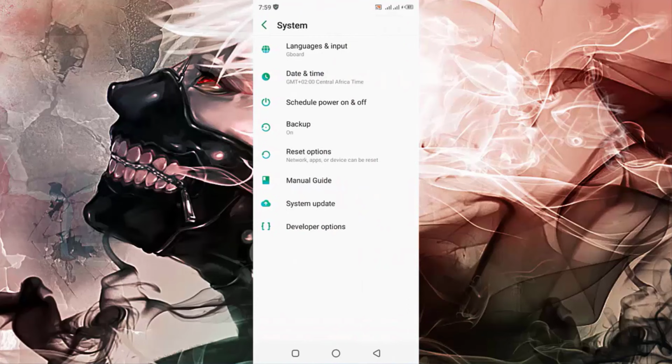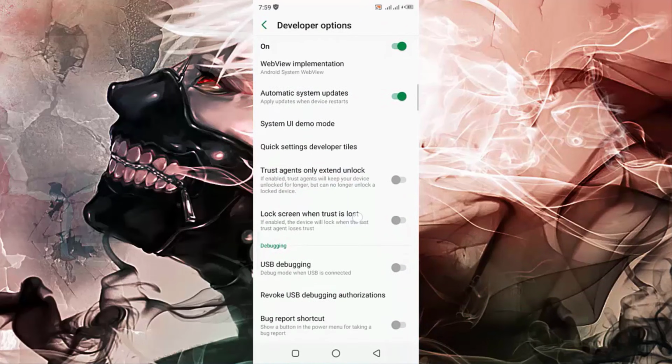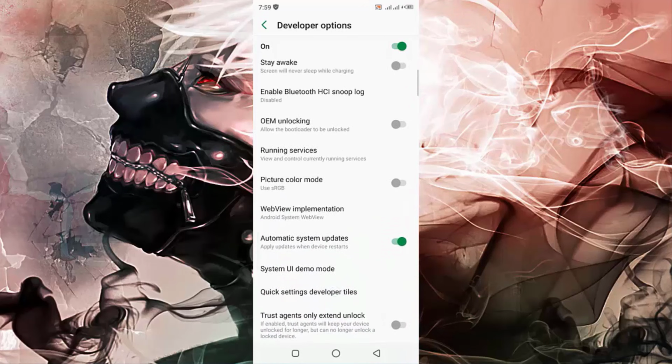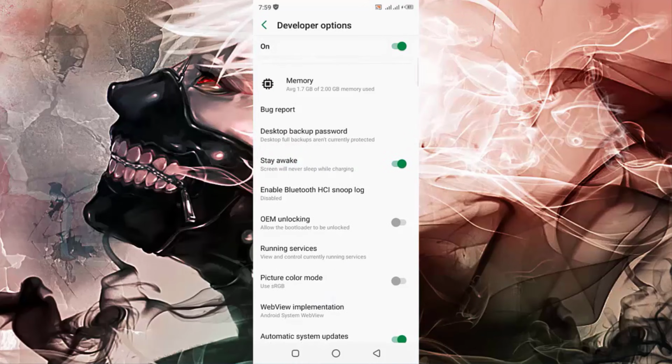Next, search where it's written Developer Options and press on it. This function might not be seen by some. Kindly watch our videos on how to become a developer. Next, locate where it's written Stay Awake and press on it. From now on, whenever your phone is charging, it will never sleep again until you disable it.